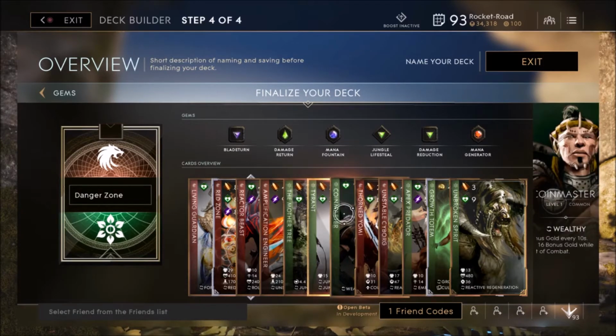And then Coin Master. Bonus gold every 10 seconds. You get 8 every 10 seconds while in combat, 16 while out of combat. It just helps you get that currency up and running as quickly as you can.